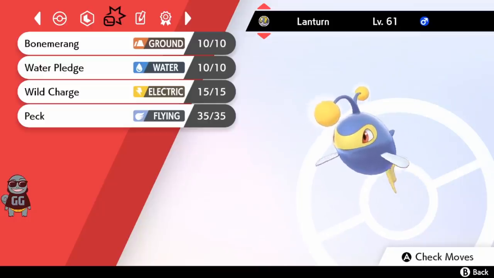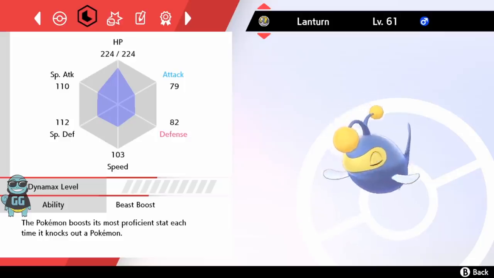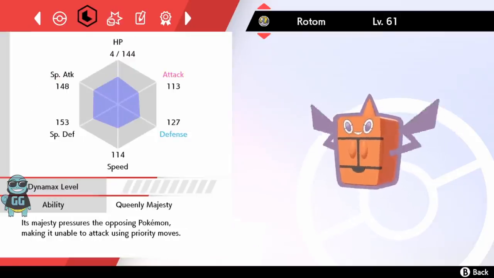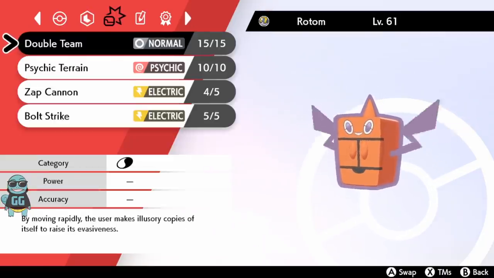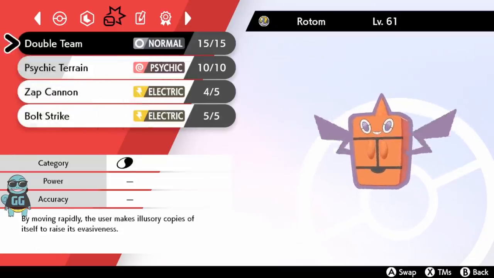Then we got Lanturn up next with Boomerang, Water Pledge, Wild Charge, and Peck. It's got the ability Beast Boost, which would be pretty OP to have. And then Rotom, Queenly Majesty ability. It's got Double Team for the cheese, Psychic Terrain. I don't know if I'll use that. Zap Cannon and Bolt Strike. Pretty big moves for the Rotom.